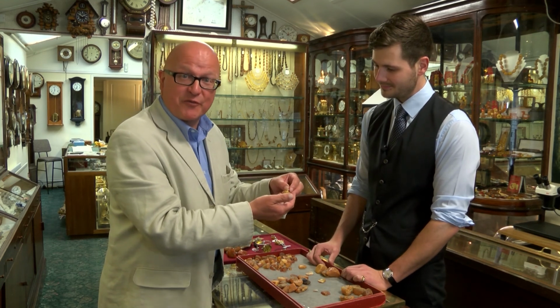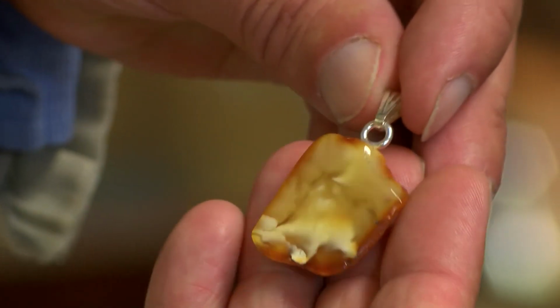So as you go searching through the flotsam and jetsam on the Norfolk beaches this weekend, just keep a little eye out.